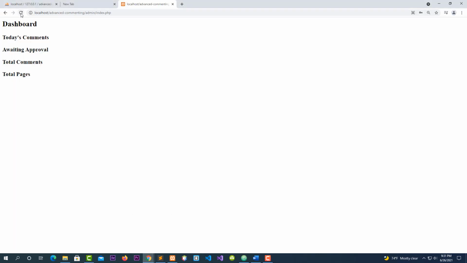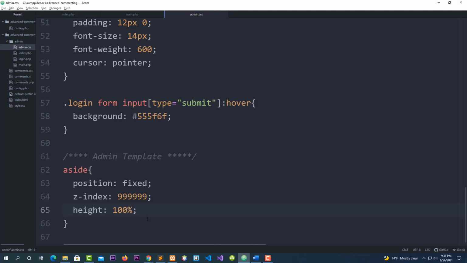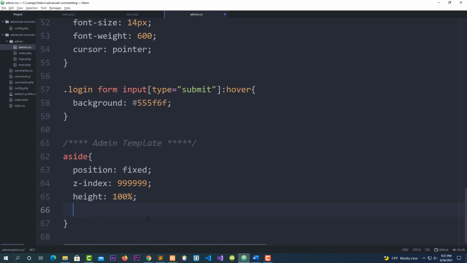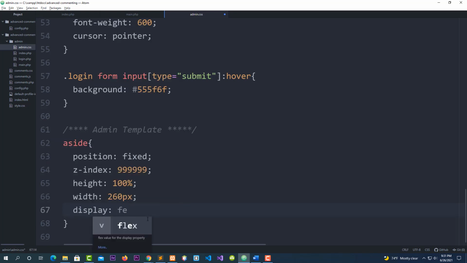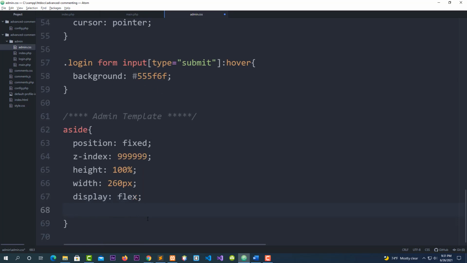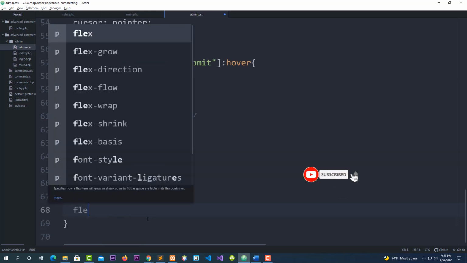Go to our browser and refresh the page. Okay, you can see nothing yet. Let's go back and add a few more code. Next line, we need a width of 260 pixel. I want to display flex, also flex flow.